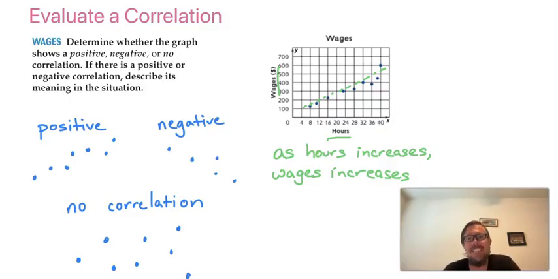A negative correlation in this situation wouldn't really make a lot of sense. You work more hours, you get less money. And then no correlation in this situation would mean that your pay is completely unrelated to the amount of money you make. This is true for teachers. Teachers are paid the same amount every month, no matter how many hours we work. A salary employee is what that's called. There would be no correlation for a salaried employee between number of hours and their wages because you get paid the same no matter how many hours you work. So this is a correlation for an hourly employee, meaning they're paid a certain amount of money every hour. So the more hours they work, the higher their wages are.